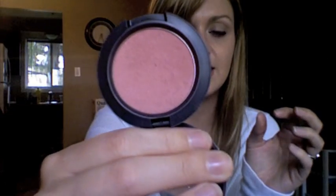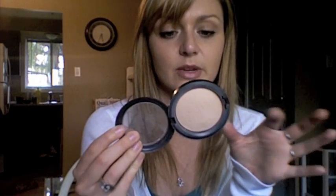For blush I've been using MAC Peachy Keen, which I absolutely love — it's one of my favorite blushes. It's that gorgeous coral color perfect for spring and summer. I've been setting my makeup with MAC Mineralized Skin Finish in medium, and I flip between that and medium plus. I've heard complaints about it being cakey — I was having that issue at first but found the perfect application method. I'll include that in a back-to-basics tutorial soon, once the rash on my face has cleared and I can film properly on my camera.